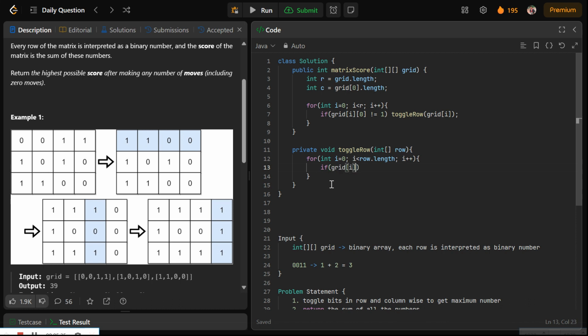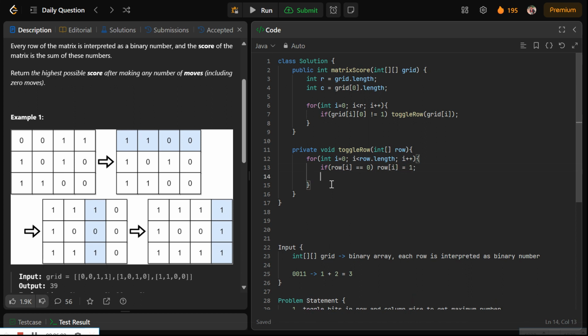If row of i equals 0, modify row of i to 1, else row of i equals 0.